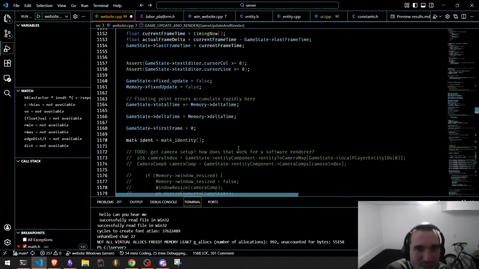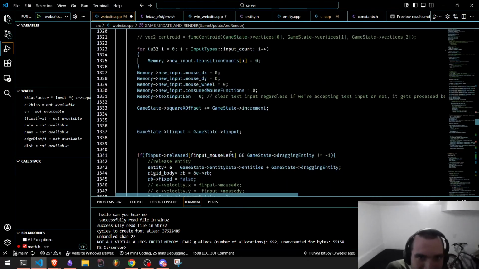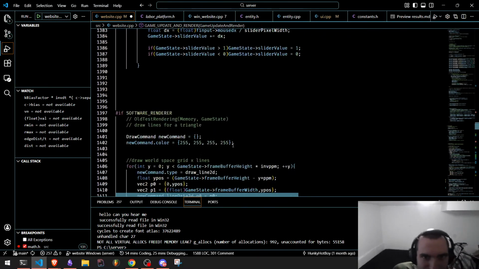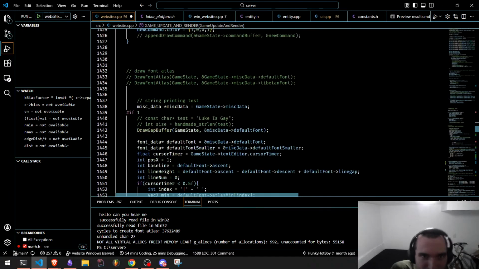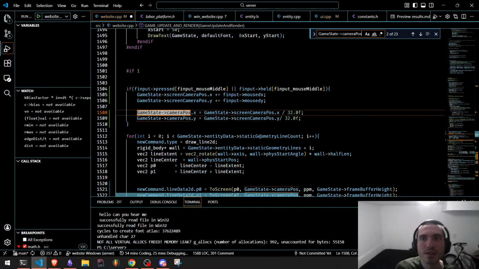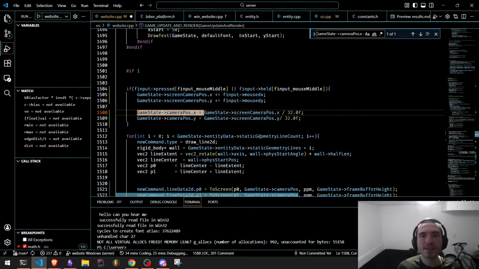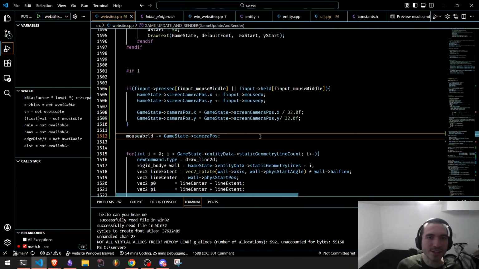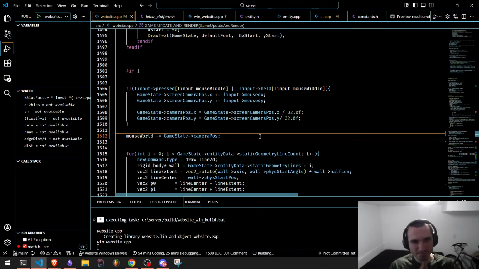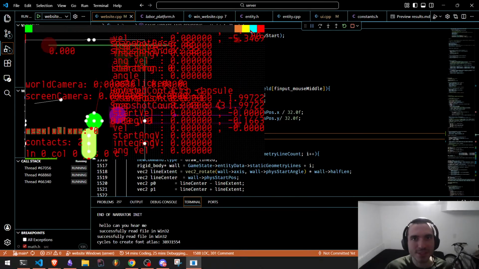I should probably do that after we scroll or adjust the camera position. Yeah, okay. It's right after here. Yes, that's where I offset the mouse position.